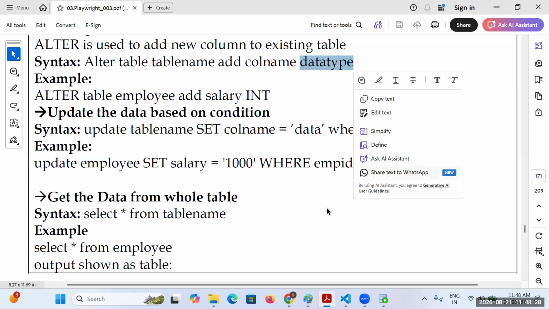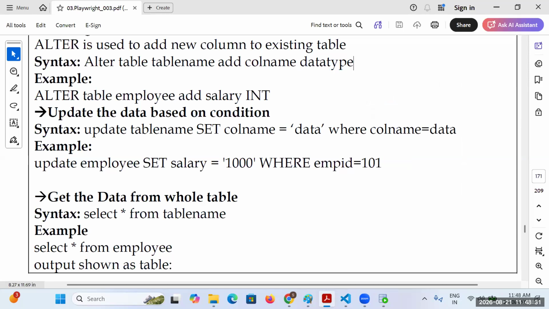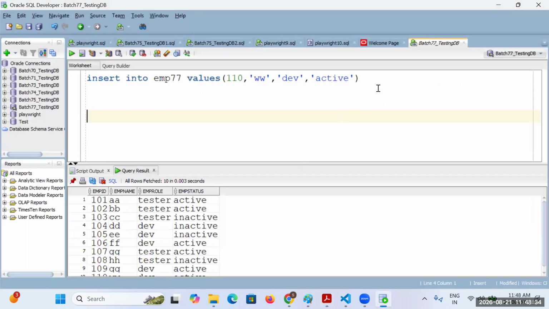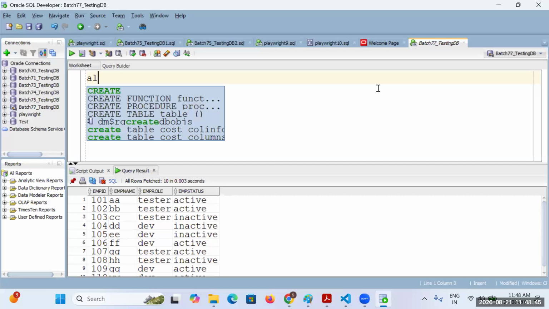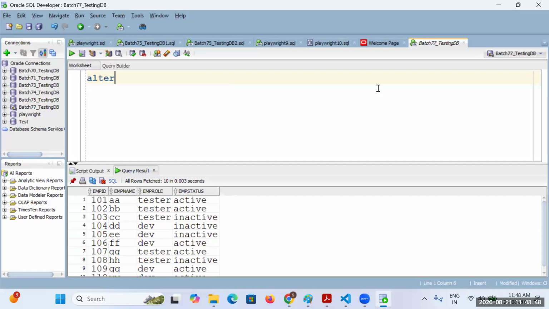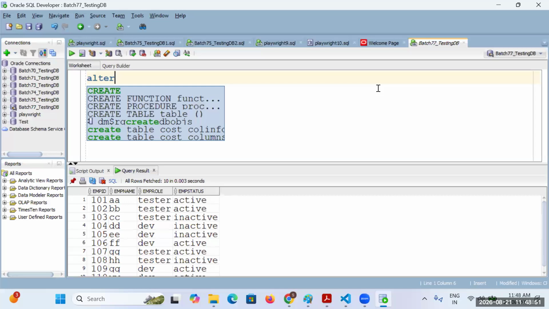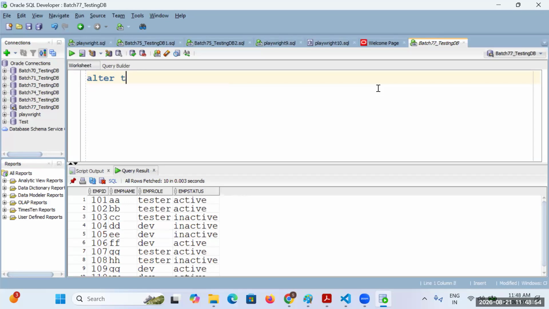See the concept here. Previously, we had the create command, creating the table, and the insert command, inserting the data. Then you will be taking the alter command. With alter, you take table, and provide the particular table name of the table to be altered.